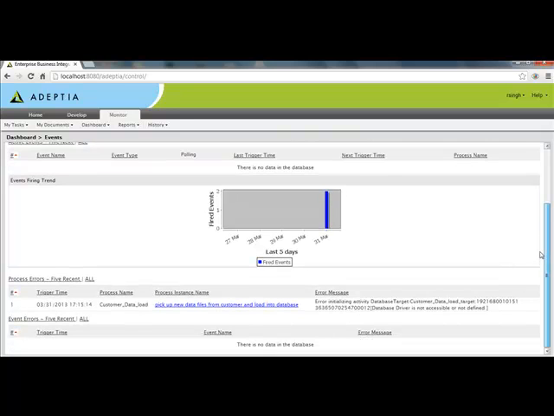And if you look at the very bottom part of the screen, if there's any error running this process, it will tell you what those errors are as part of the error message. So this is a very easy way for you to figure out what has failed and why based on this error description.